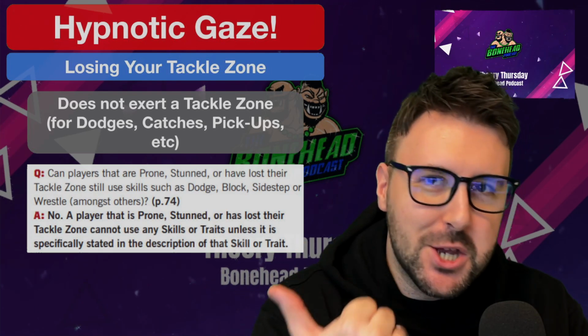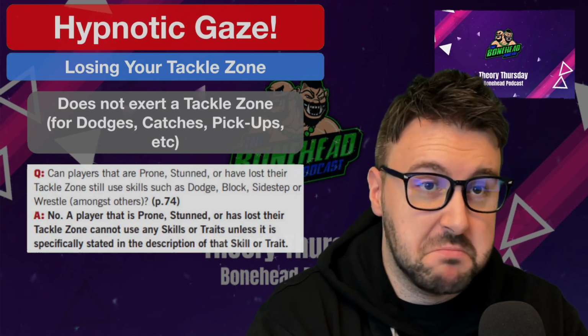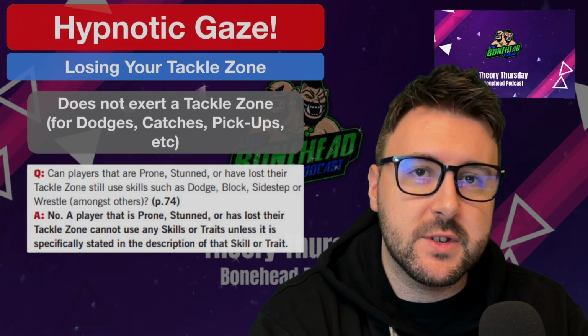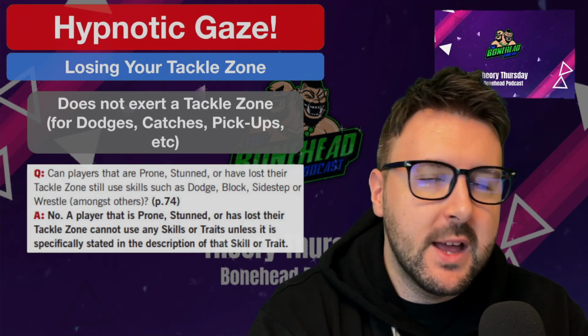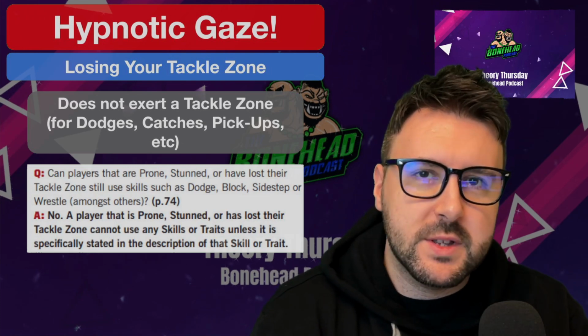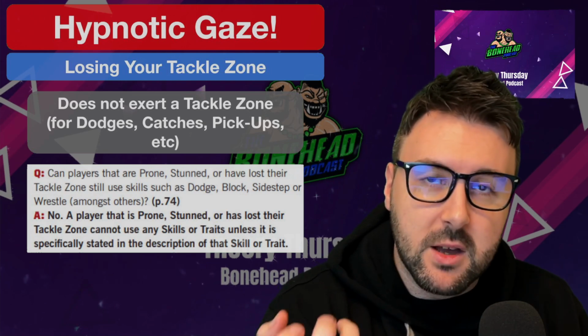So you don't need to dodge away from them. Or if you're dodging through their tackle zone, the tackle zone isn't there. You just walk straight by them. If the ball lands or is thrown to a square next door to them, there's no -1. They can't use guard. They can't assist.